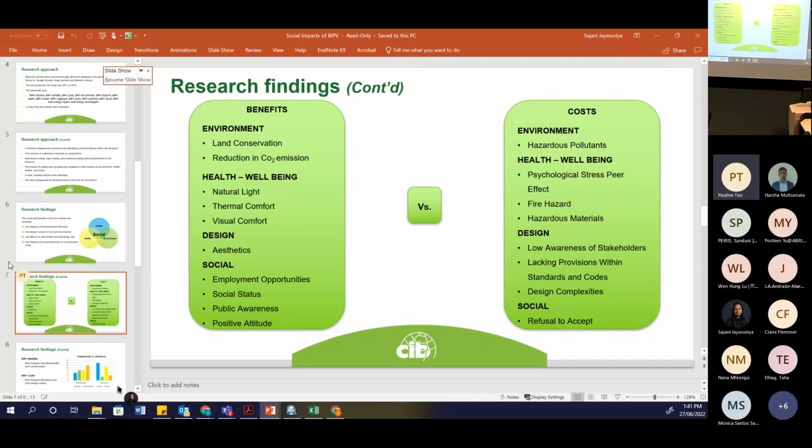In terms of health and well-being, how BIPV helps is that BIPV systems can be integrated with sun shading devices to assist with natural lighting. It also comes in various different thermal properties, and it can be semi-transparent glazing. So it helps with visual comfort and reducing glare. You can also have outdoor views, and so it's important for the satisfaction of the occupants of the building, especially in commercial buildings. So it has some benefits in terms of the well-being of the occupants.